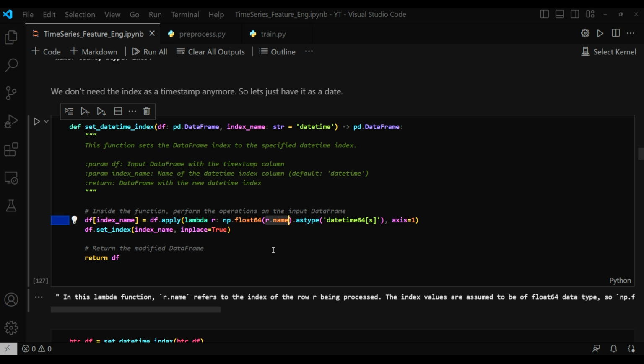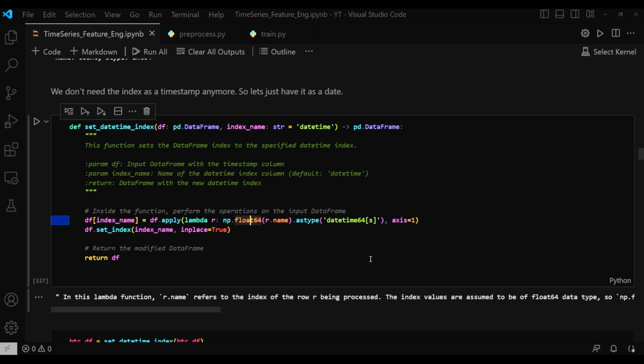In such cases, float64 is the most appropriate and preferred for its high precision and wider range of representable values compared to other floating point data types. And that's the reason I'm converting this to float64.